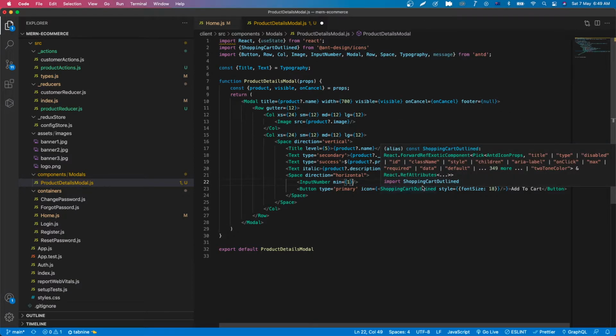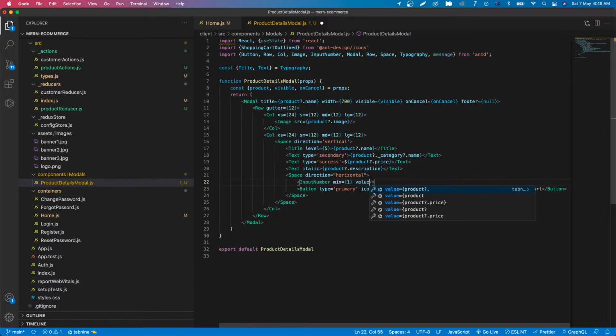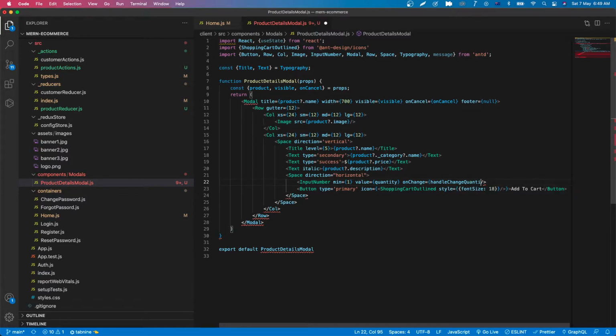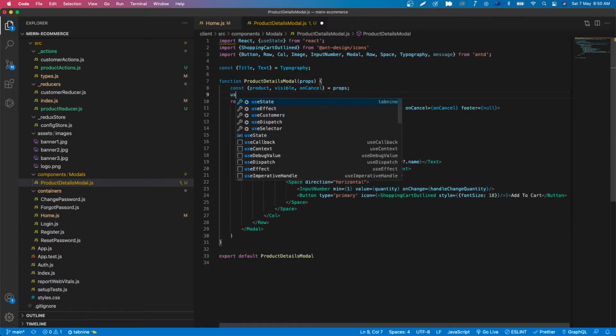And in the input, we will put the value is quantity, and with the onChange event, we'll handle handleChangeQuantity here. And I'm going to create a useState.